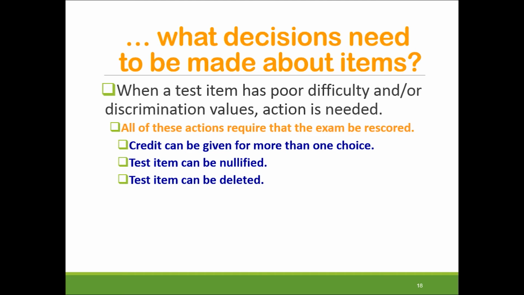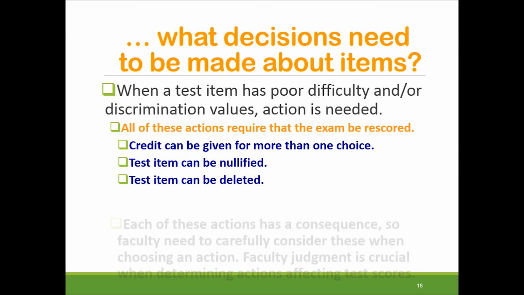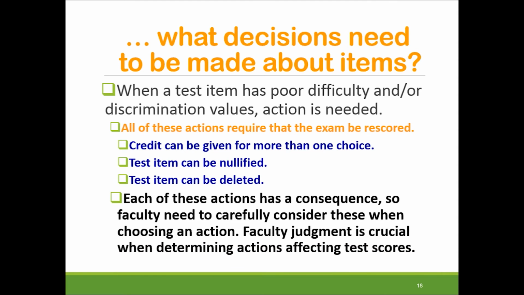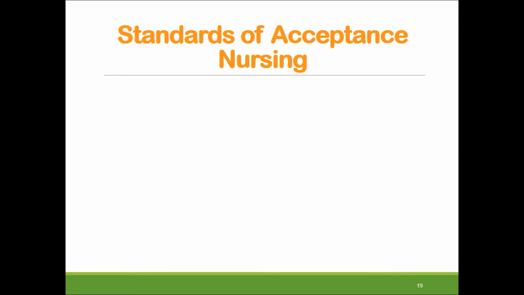So each of these actions, there's no perfect response and there's no perfect action for every situation. You need to really weigh what's necessary. But again, remember the one absolute that I gave you. The only time you absolutely have to take an action and do the rescore is if the difficulty level is below 30%. Meaning that people have just wildly guessing situations going on with that test question. So consider your consequences, and ultimately it's your judgment as the expert that will be critical in determining which one of these actions should be taken and understanding how it affects the student's scores.